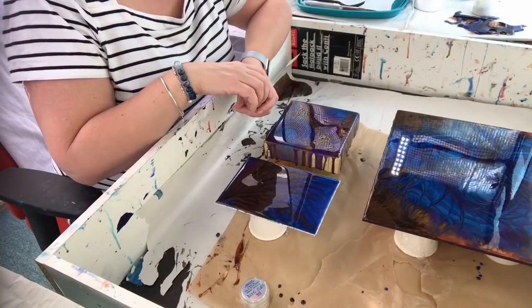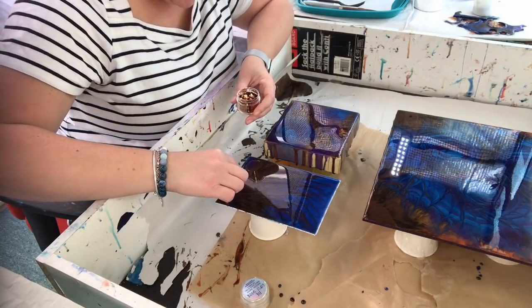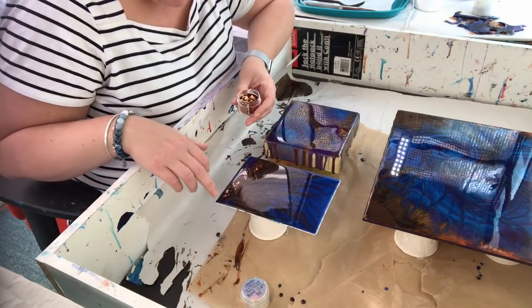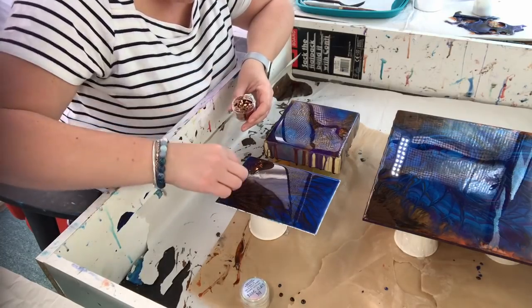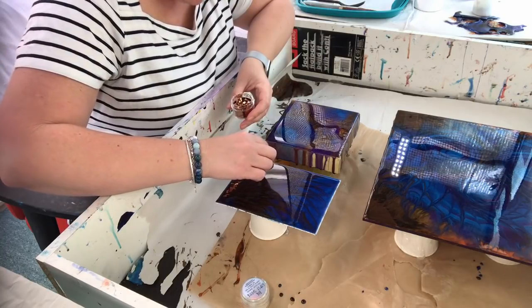And I've got my sheet of paper ready to pour them into. So I'm going to start with my little bronze. And I'm just going to feed him up this way here, and see what I feel. Because I don't want to just add bling for adding bling's sake. I only want to do it if I feel it needs it and if I feel it's going to add a little bit of a feature or character.